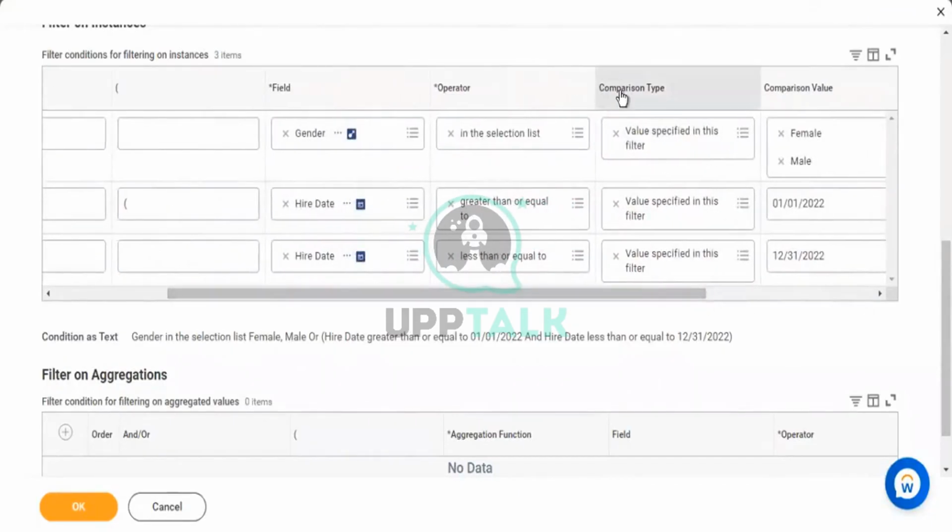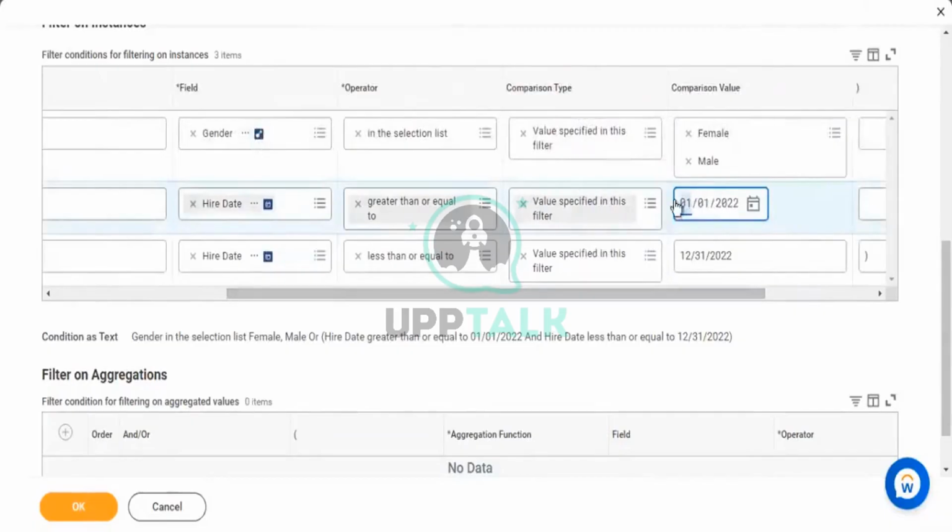Now, how do we provide them with that flexibility? Here, if you see the comparison type, the default comparison type is value specified in this filter. We selected hire date, we selected the operator as greater than or equal to or less than or equal to, and then we added a comparison value, right?